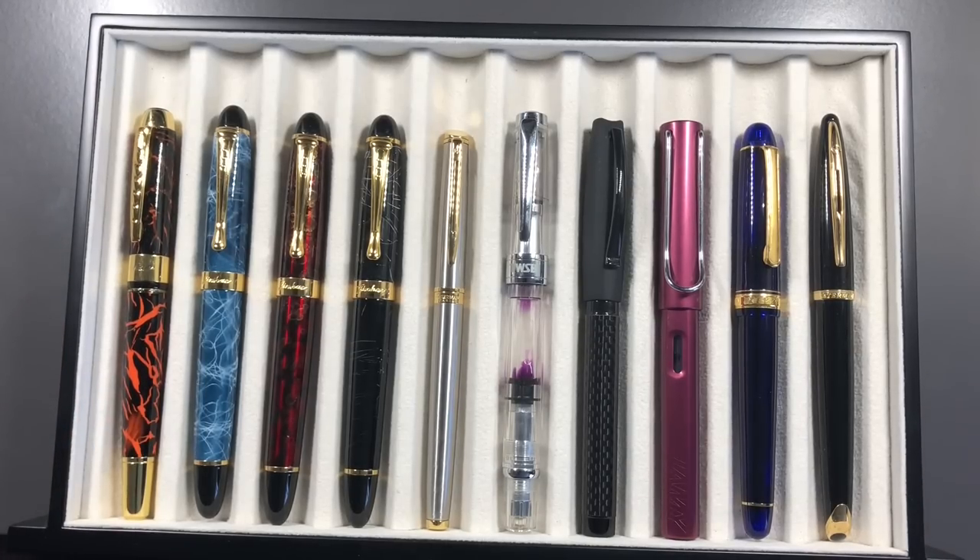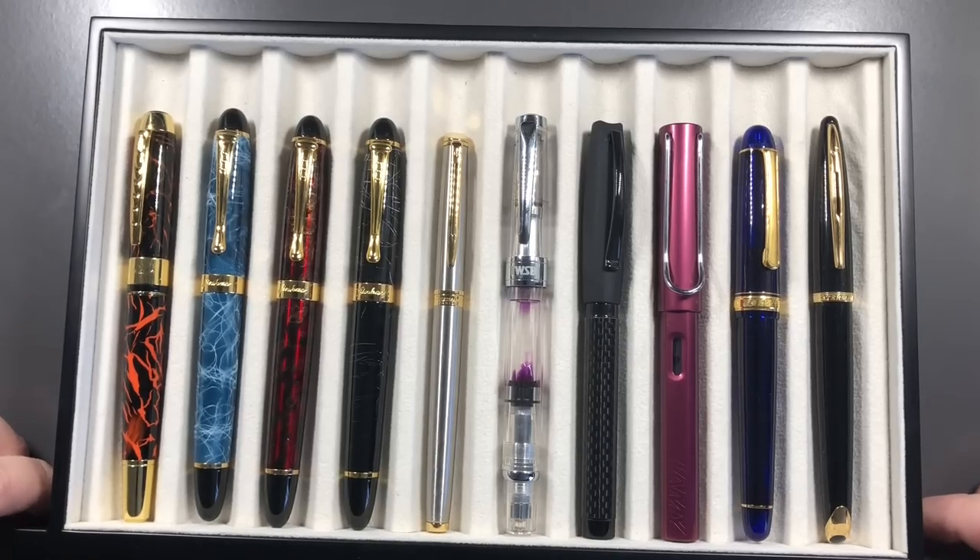I started probably around the age of 10 with fountain pens and used them up to around age 16 when I was in school sitting for my final exams. Nobody back then — there was no internet — told me how to clean pens. I would just keep re-inking, using very toothy fibrous school paper, so paper fibers would get between the tines of the nibs, ink flow would be impeded, and around age 16 I thought: that's it, no more fountain pens.